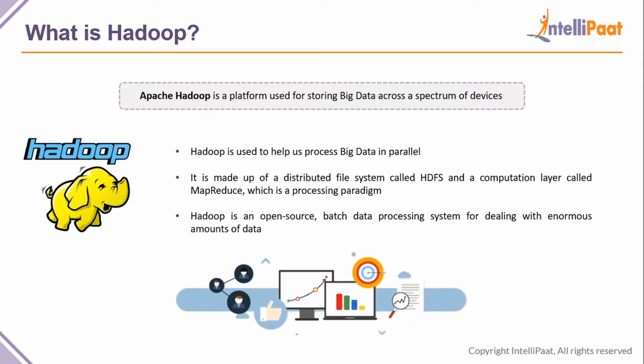I would say it's one of the top platforms today, which is put together by the people at Apache to ensure you can store big data across a spectrum of devices, guys. So what Hadoop does is it's an amazing piece of software which is pretty simple to use and work with as well. Let's say there is some data, we have to process 2 terabytes worth of data. Instead of doing it on one machine, with the help of Hadoop, we can push it to like 10 different machines, 100 different machines, and work with it in parallel.